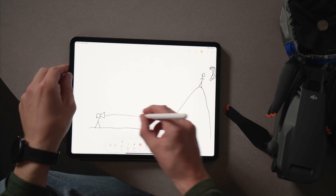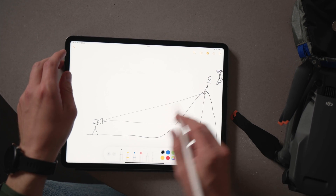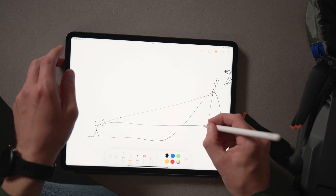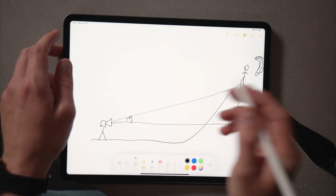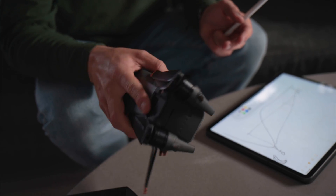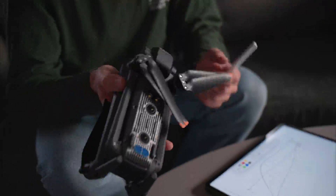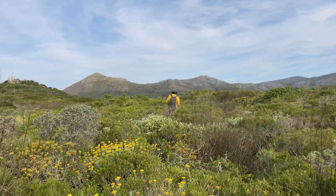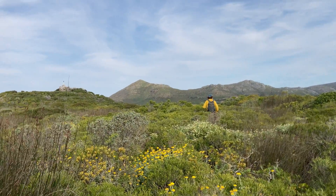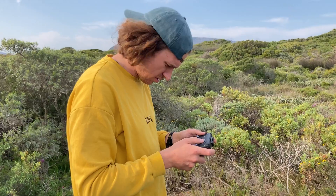So what I'm thinking is to use just some simple trigonometry and Pythagoras theorem. Basically everything is just like a triangle, right? By measuring how high this hill is and the measurement from the camera to the person, we can also calculate this angle right here. I figured maybe the easiest way to find the height of this hill is to use my drone, which has quite accurate measurements. So what we need to do is stand approximately where we think we need to stand, fly to the mountain, and find out the altitude.